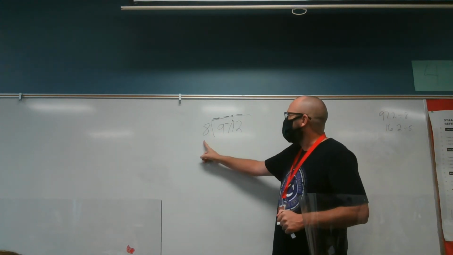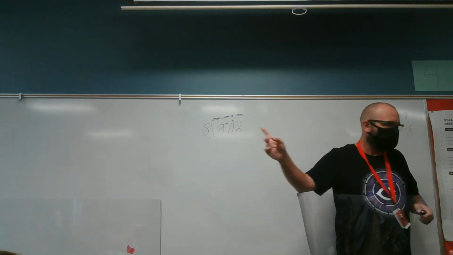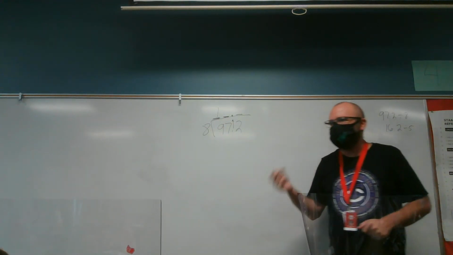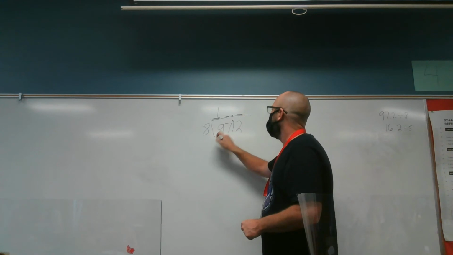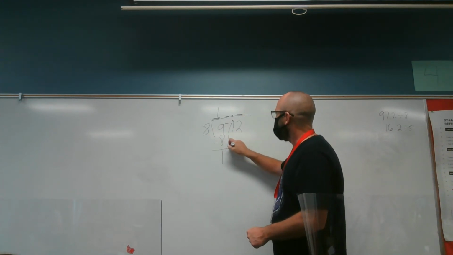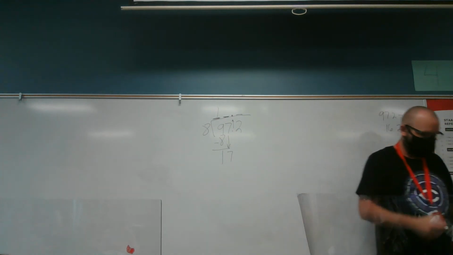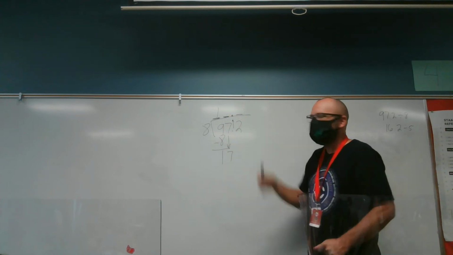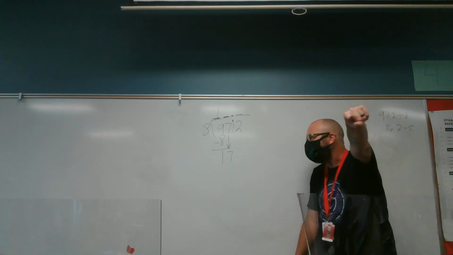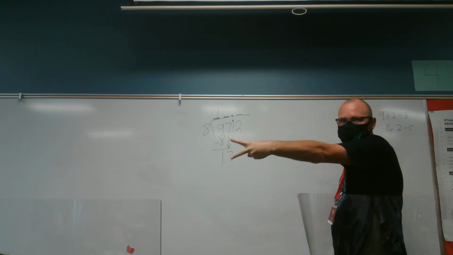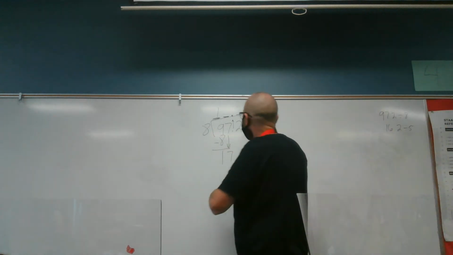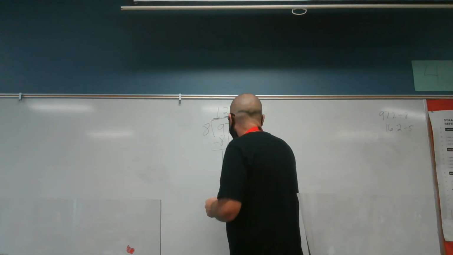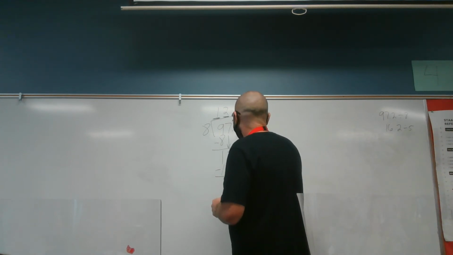Then I ask myself, how many times does 8 go into 9? Once, because 1 times 8 is 8. We need to get as close to 9 as we can without going over. Then I subtract and I get 1. I have to bring down my next number. That is why this next part of my quotient goes above the 7. How many times does 8 go into 17? 2, and 2 times 8 is 16. Then I subtract, I get 1, and I bring down 2.